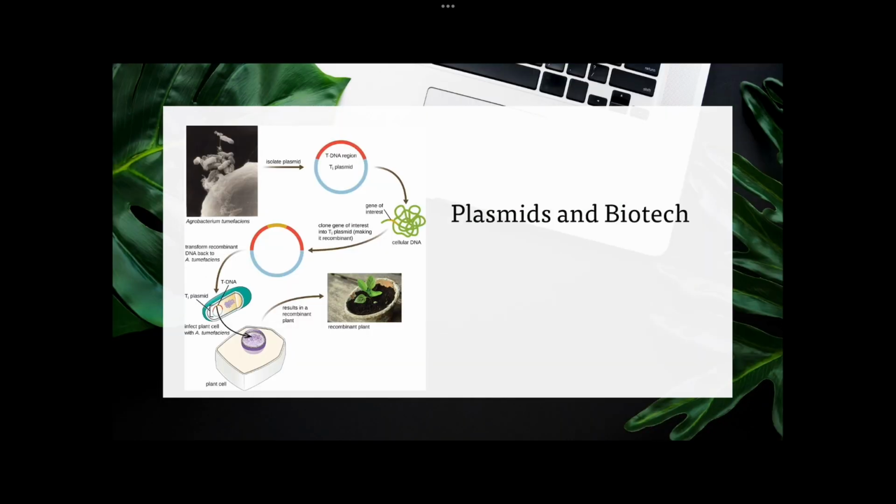Plasmids in biotech. Plasmids are used in gene therapy, vaccines, DNA cloning, and various other biotechnologies. However, I was mainly confused on how they are manipulated in a sense to prepare them for this usage, so I provided myself with several examples and explained them to myself over a period of time.